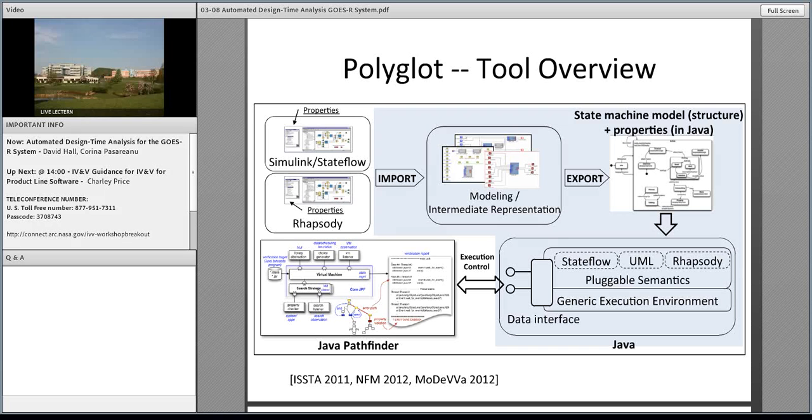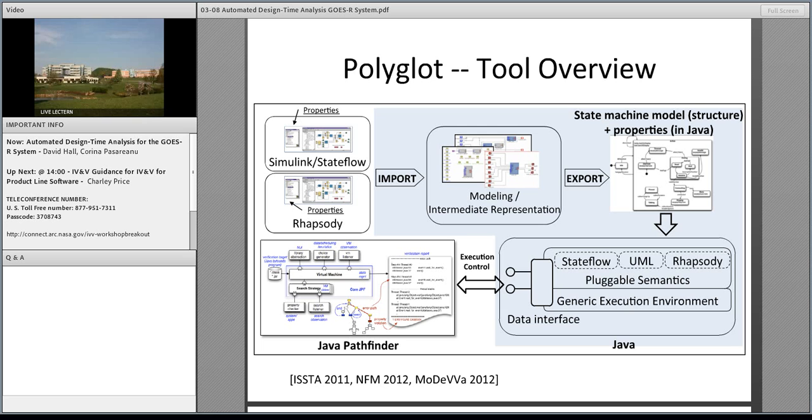And a distinguishing feature of our framework is that we have this pluggable semantics. So the syntax of the models, meaning the states and transitions, is kept separate from the semantics that actually tells you how to advance the transitions and so on. And you can even change the semantics. So let's say if I have a Statechart, I can plug in a Stateflow semantics or a Rhapsody semantics and see if there are any differences in the behavior of the models. And this again can help in porting components from one project to another and so on.